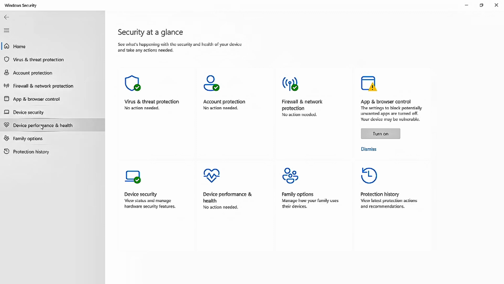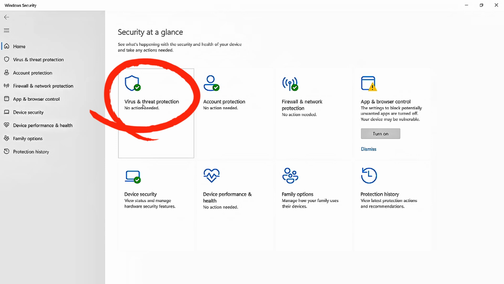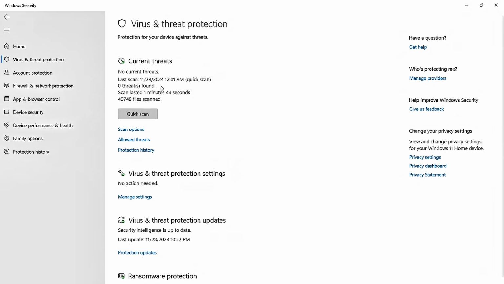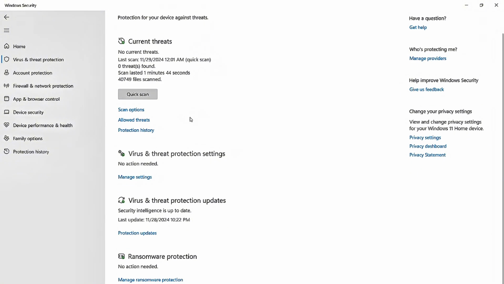You can maximize it, and then we need to go to this virus and threat protection, and here you can do a quick scan later on. However, we need to update and make sure all the latest protection updates are there. So here at the bottom you will see virus and threat protection updates.